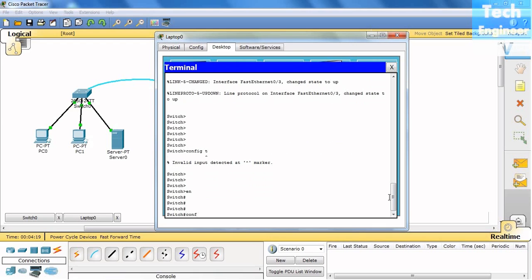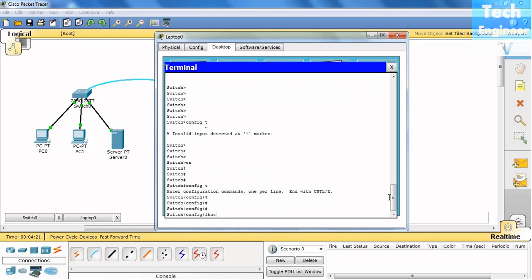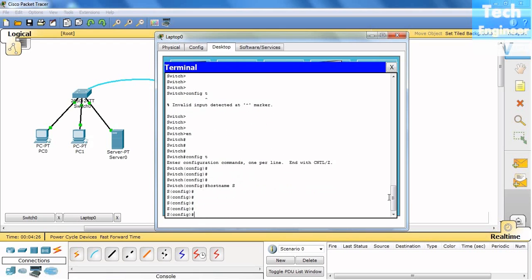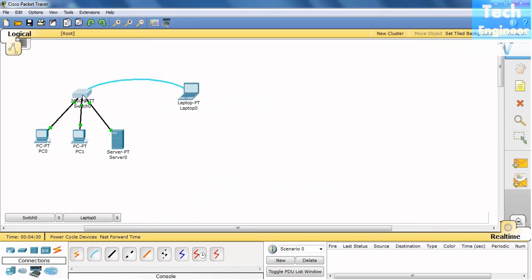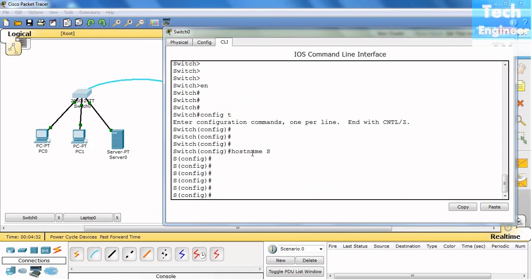Okay, so configure terminal, enable, configure terminal, then hostname S. You can see the same settings are also available in the switch.